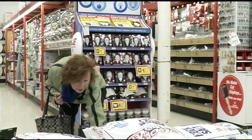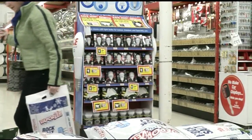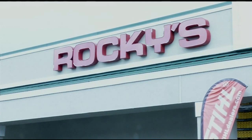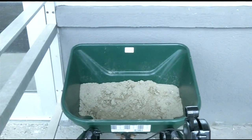Ice melt is a mixture of rock salt and other chemicals that is less harsh on concrete and grass. Pet-friendly ice melt protects your pet's paws. Rocky's Ace Hardware in South Hadley told 22 News that next to sand, their most popular item is pet-friendly ice melt. Make sure it's spread pretty evenly — you can use a scooper or a spreader — and spread it on your driveway or sidewalks.